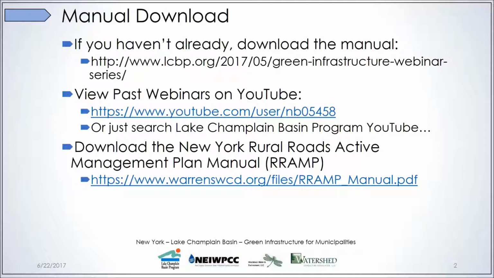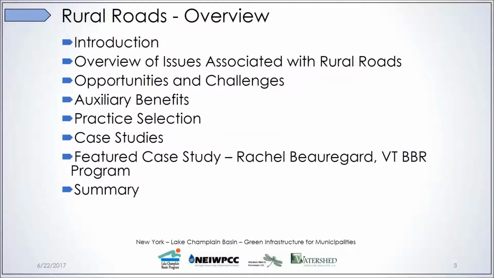So without further ado, we'll jump right into what we're going to be doing today. So first off, we're going to give you an introduction to rural roads, what are the issues, that sort of thing. We're going to look at those issues, so pollutant issues associated with rural roads. We're going to look at opportunities and challenges, and I started with opportunities because I wanted to be positive about this, because there are a lot of challenges, but there are also a ton of opportunities. We're going to look at the auxiliary benefits of not just water quality benefits, but also infrastructure benefits.